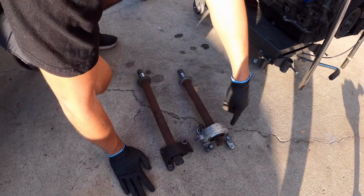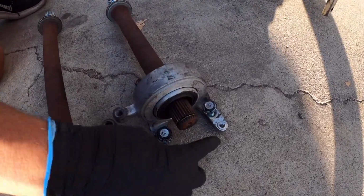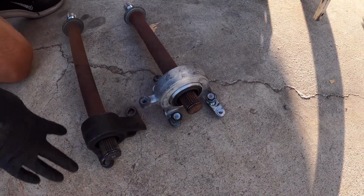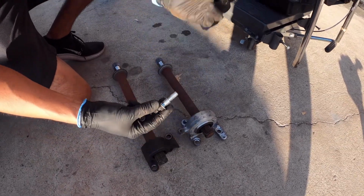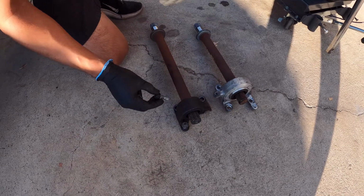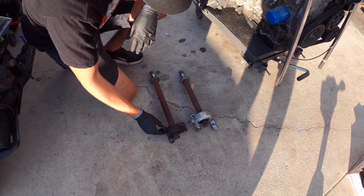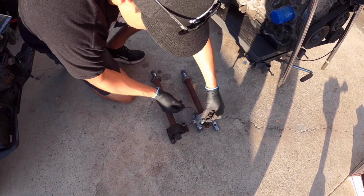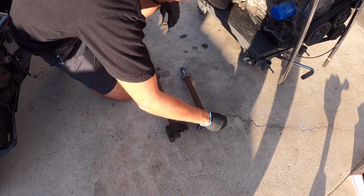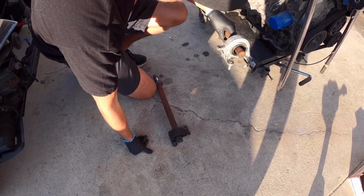At first, you might not think everything fits. This little extra bolt is just for the K20 engine, that little bolt, but everything still lines up. All these bolt holes are the same. But what you will have to do is switch out these bolts right here, these bottom ones. So originally on this one, it goes like that. And this one with the little filler, whatever that's called, goes right here, and then the top one. So you just switch these two bottom ones out and then put it like that. And this one stays the same, the top one. And then bam, they can all go in.